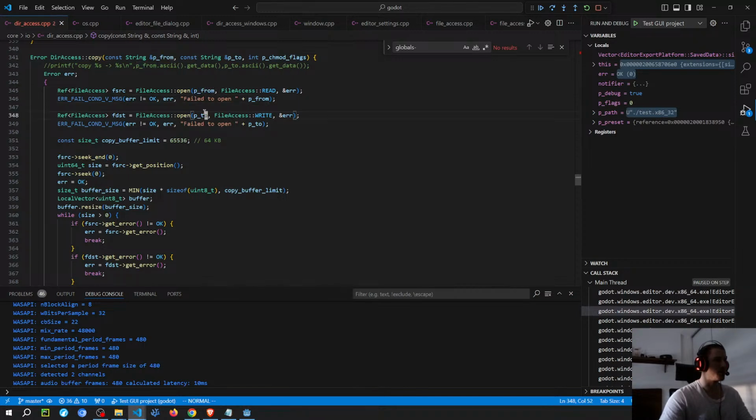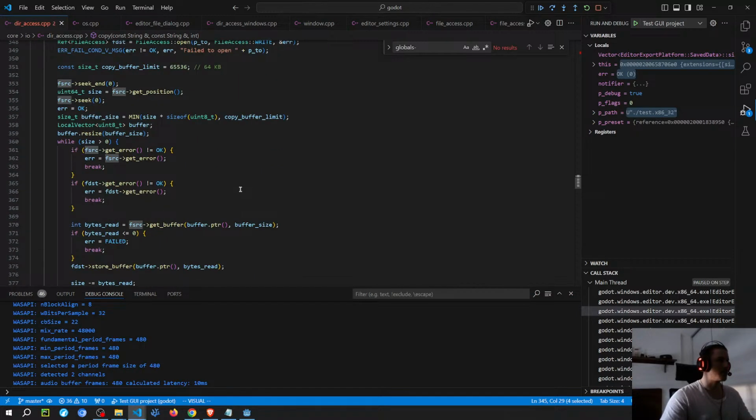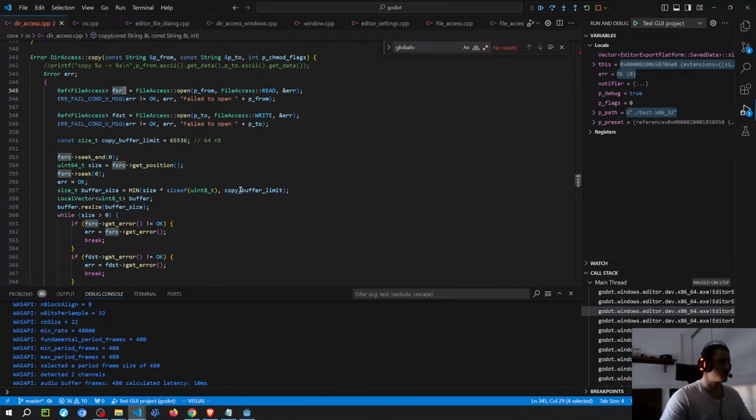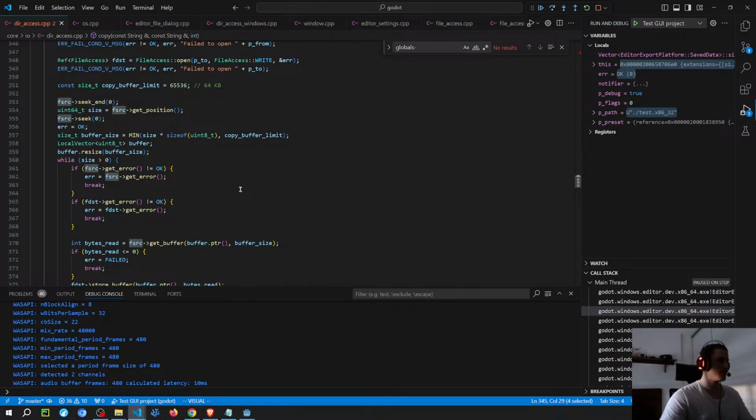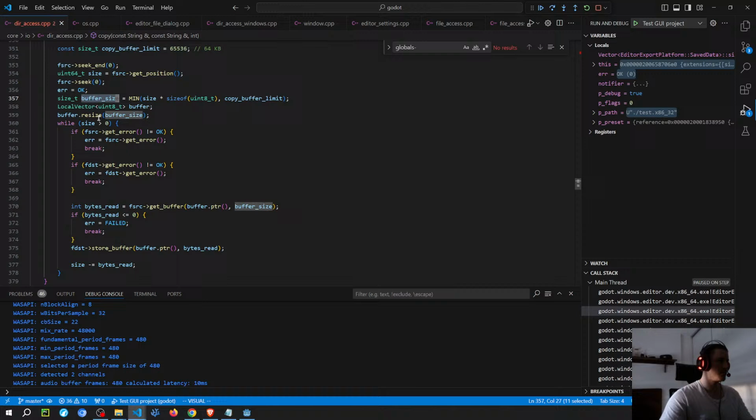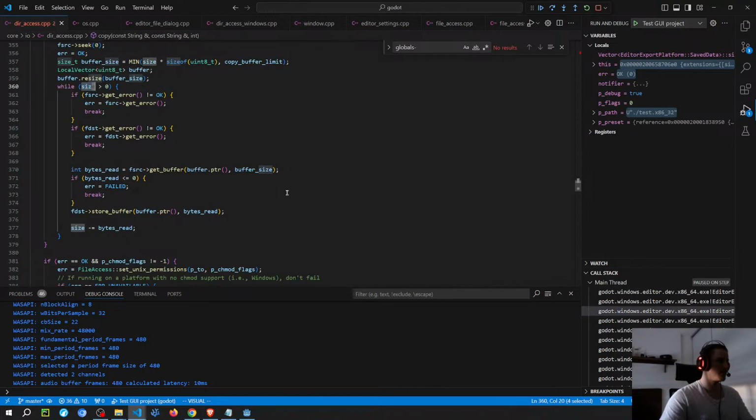So it gets the following two paths, creates two file constructs, then it's just gonna read one and then write to the other. Yeah, destination.